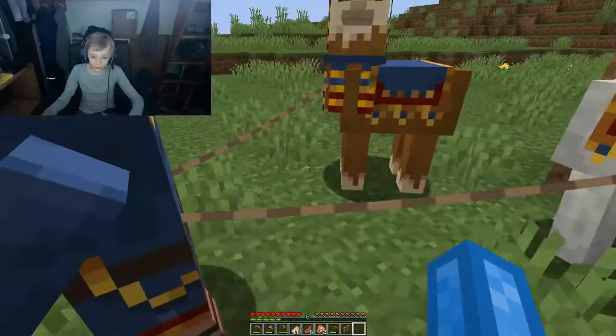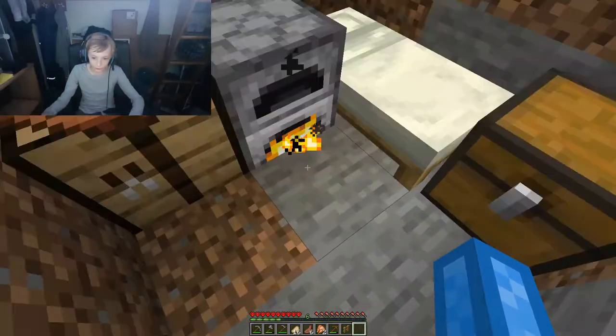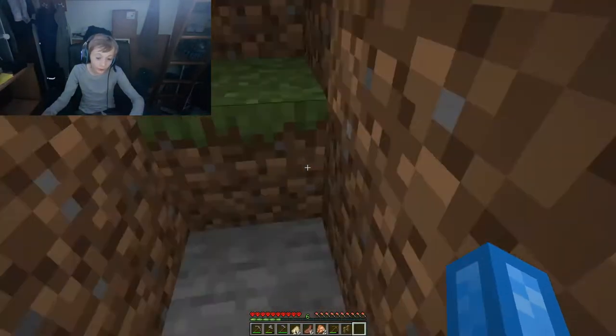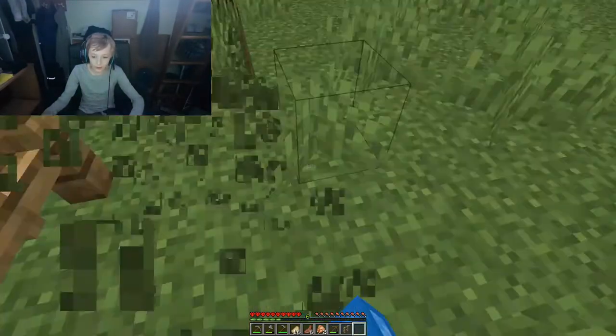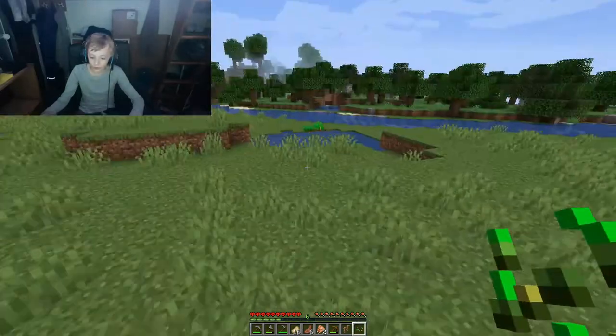Hello wandering trader that tried to get into my little home here. I got some... wait, I don't have any cobblestone. Oh no, that's not good. Ah, panic. Oh wow, got some seeds.